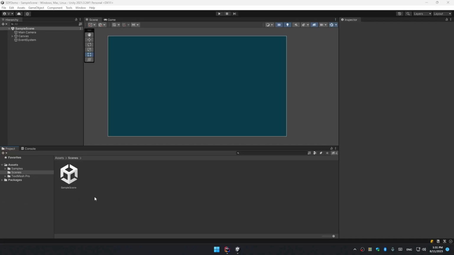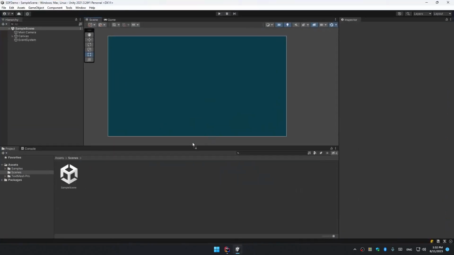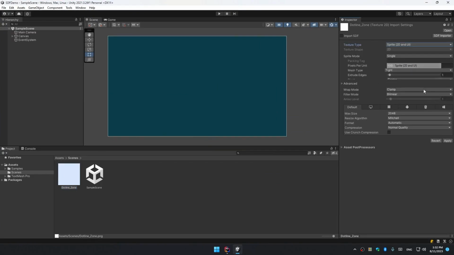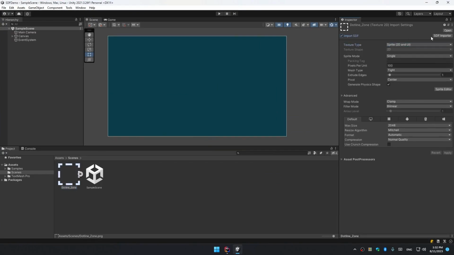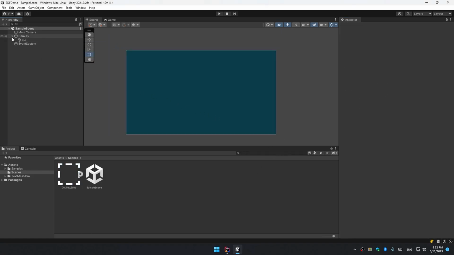Hi, in this video we're gonna cover sliced, tiled, and filled modes. We already covered simple mode. From the previous video I deleted every asset, almost every. We have an empty scene, and I prepared this image, a dotted outline. Let's import it and create an initial SDF setup. Make it a sprite, import the SDF, create an SDF image in canvas.